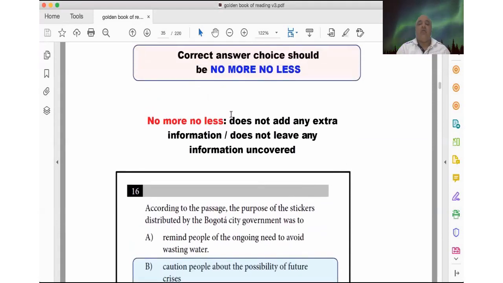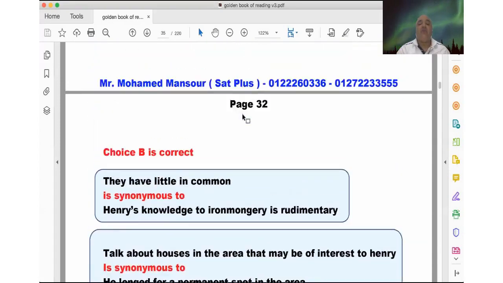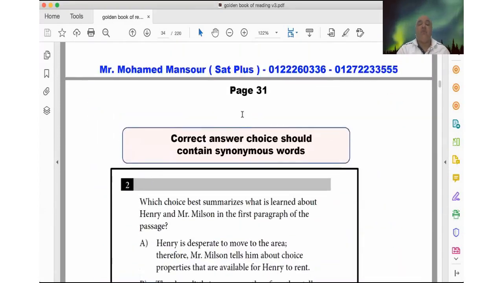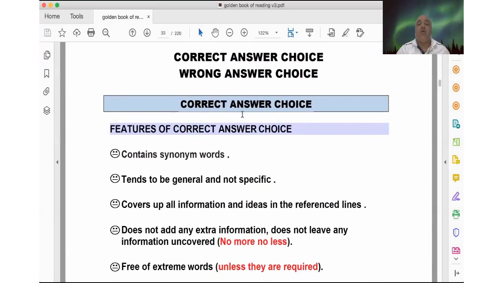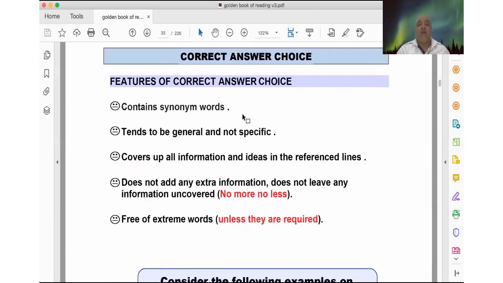I would like to give you some strategies to help with working out the reading passage, especially to identify the correct answer choice and the wrong answer choice. Answer choices have attributes, features, or qualifications. If you could eliminate one or two answer choices, you're pretty close to picking the correct one.